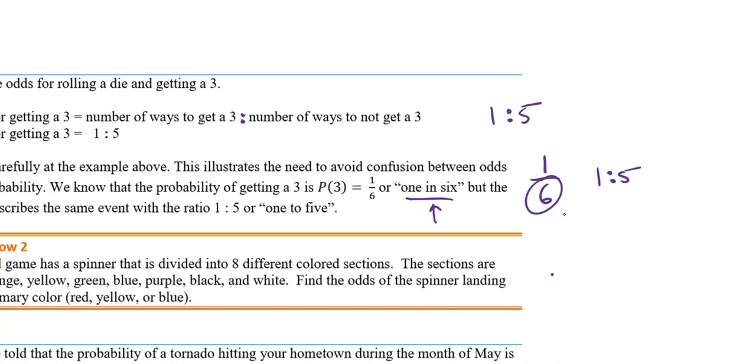This is where the confusion could be, and this is typically why we write probability as a fraction or a ratio like this, and we write odds with the dot dot like this, just to help the confusion so we know what we're talking about. If you see something written as a fraction, it means probability. Something written with a dot dot, we're talking about odds typically. Okay.